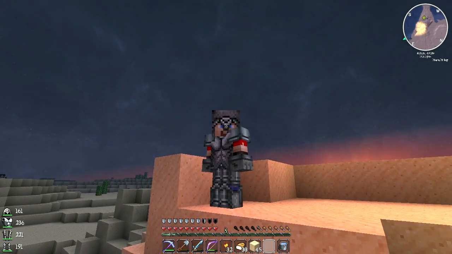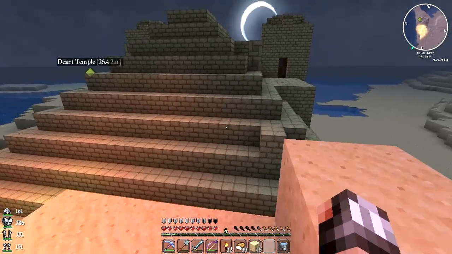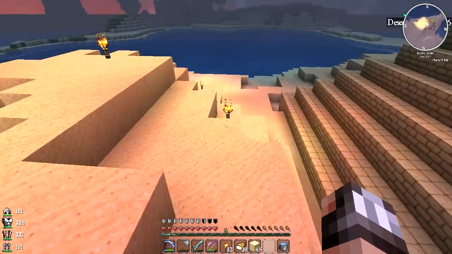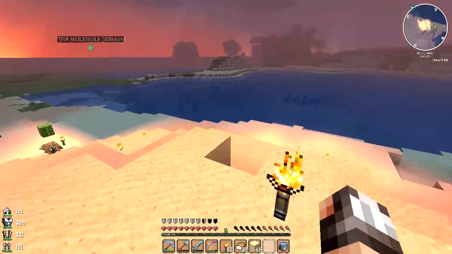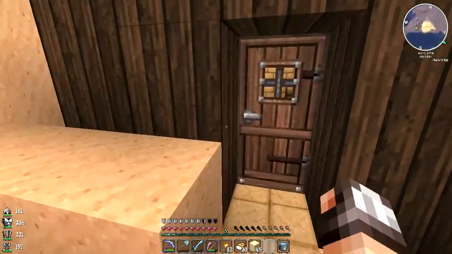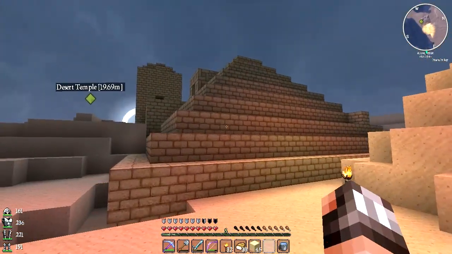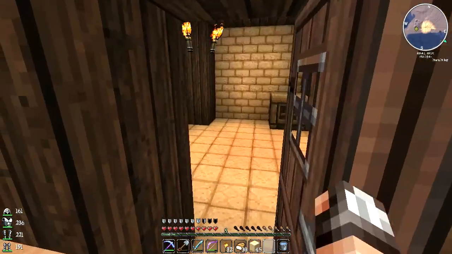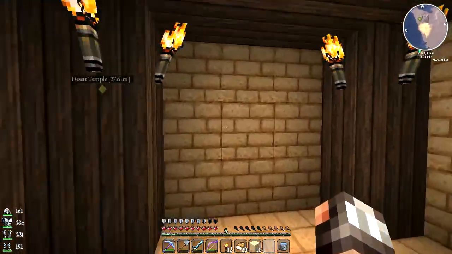Man, I know exactly how to tackle this freaking temple now, guys. There is a pressure plate in this temple that is connected to 9 bits of TNT. And if anything, including water, items, any kind of stuff touches that pressure plate, this whole temple is going up in freaking smoke, people.